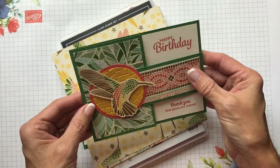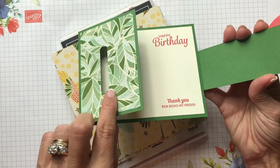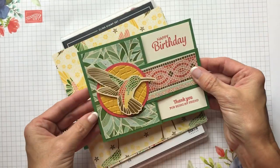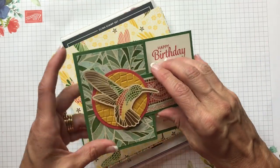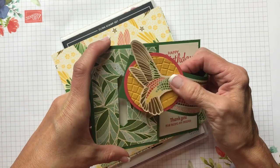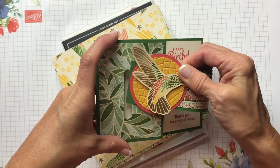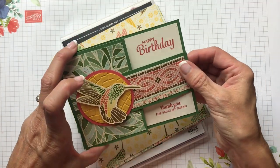That's the name I've seen on Pinterest when cards look like this. They have a little slot there, like a belt buckle, and it attaches. I did a little modification — I didn't actually look at any of the measurements people had on cards I saw on Pinterest, but I came up with my own. It may be just like somebody else's you've seen, or it may be new — I'm not sure, but it worked for me.